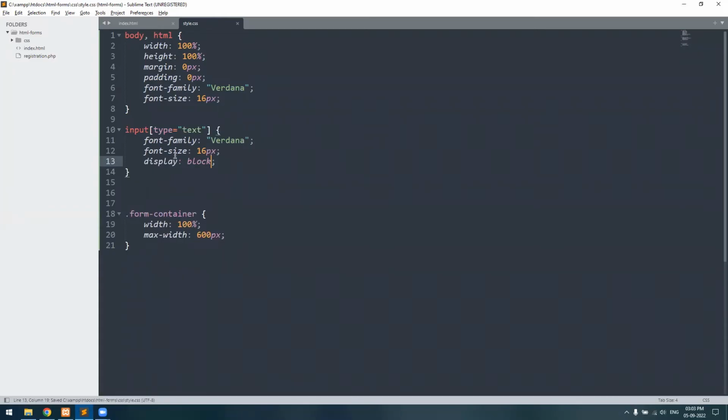Same thing we want with email as well. Same thing we want with input type equal to password.